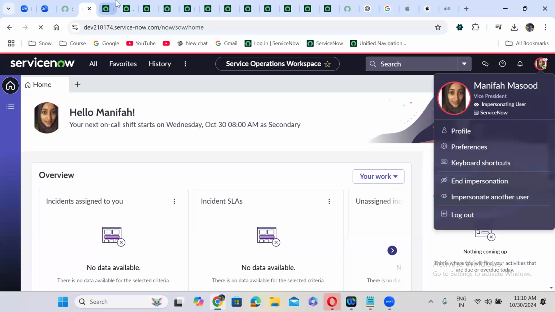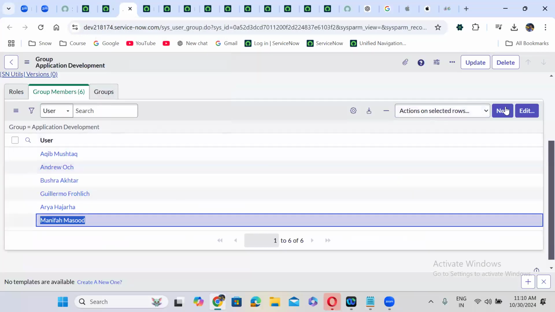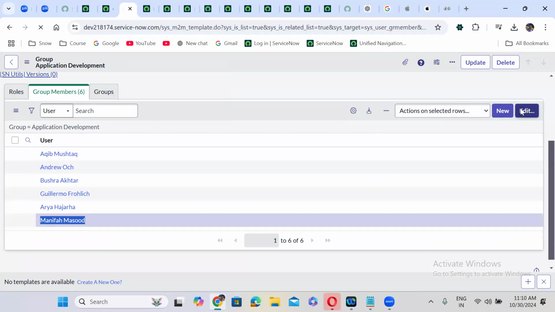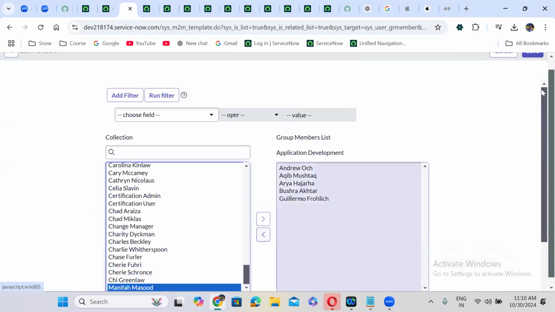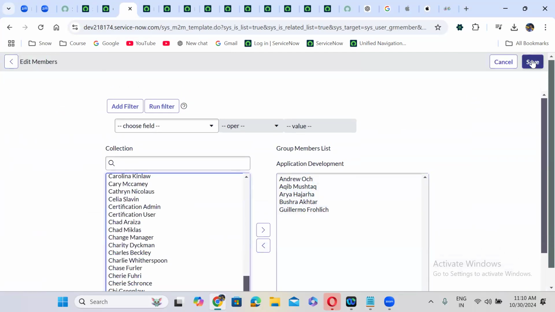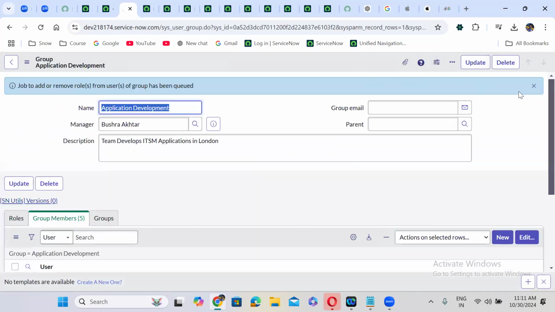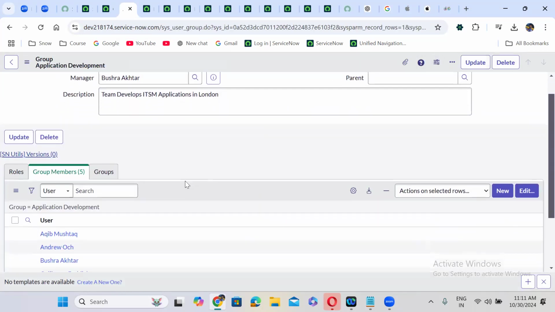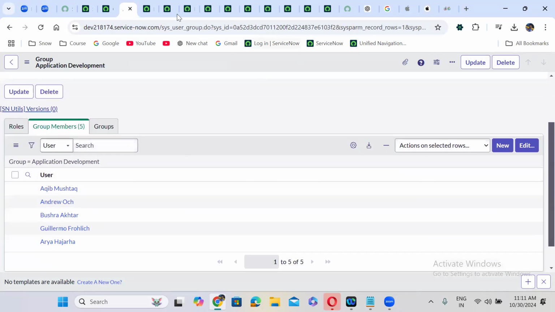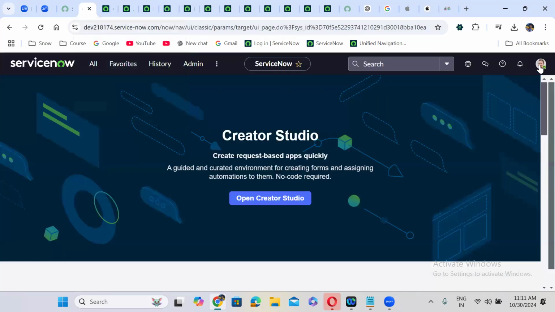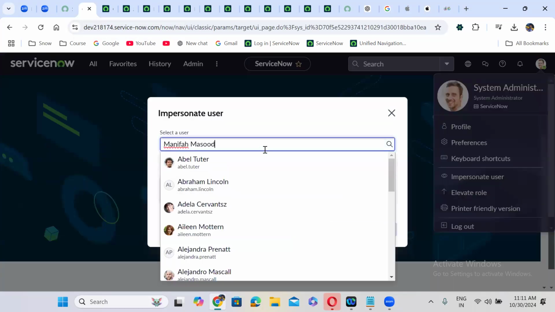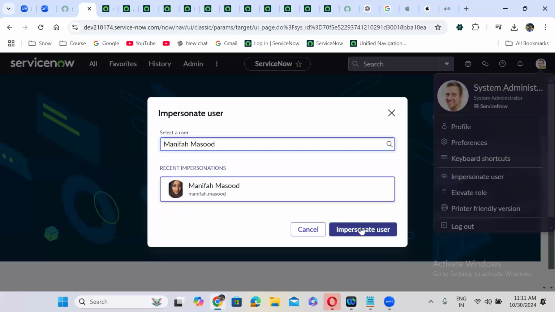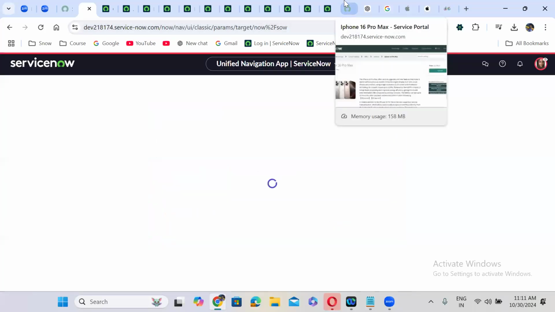I am going to remove her from the group. Now I am going to impersonate as Masood again. Okay, this time she should not be able to see it because she is not a member of the group.